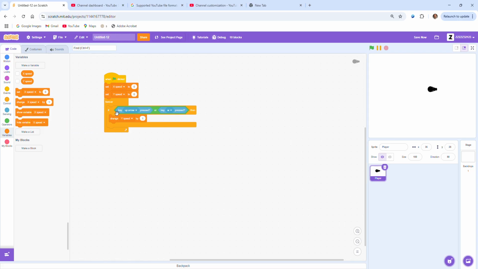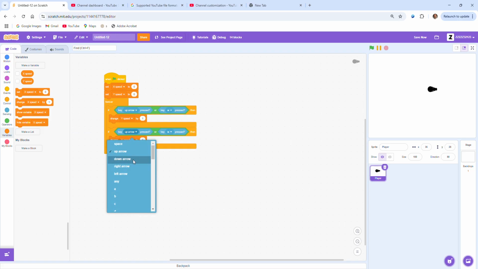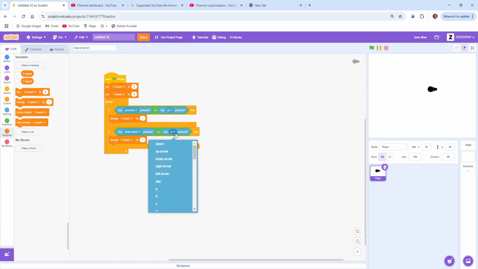Duplicate this and put down arrow and S key and change it by -1.